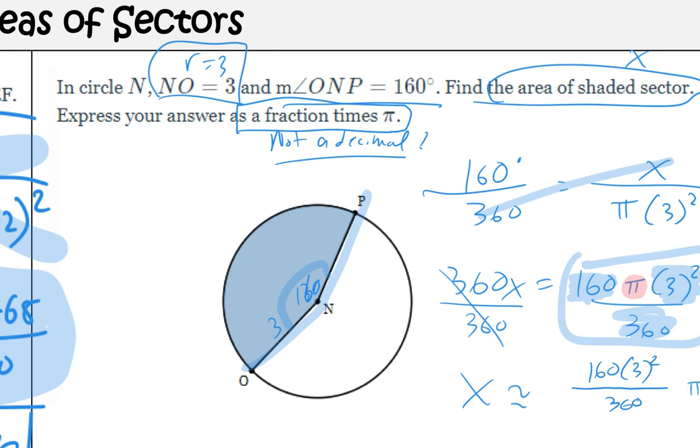Okay, so if we do that, if we type all that into our calculator, that means it's going to be x equals 4. And then we bring down the pi right over there. So that's our answer: x equals 4 pi. All right, so that's what we need to keep in mind on this one. Because they don't want a decimal, we have to keep the pi out of it. Just type everything else into our calculator. All right, let's keep that in mind. Let's keep it moving to our last couple problems.